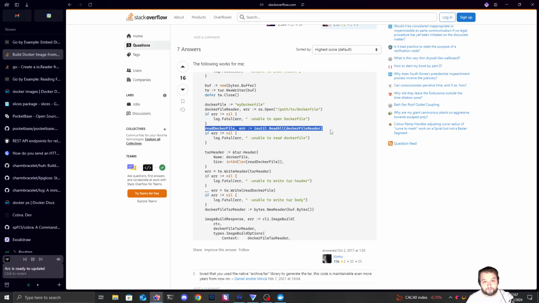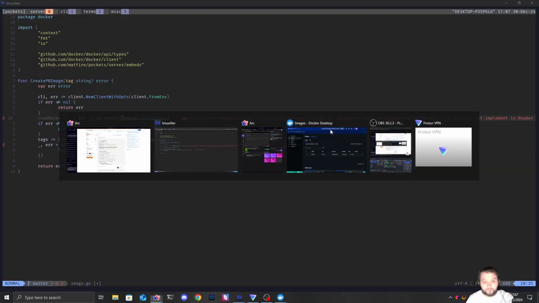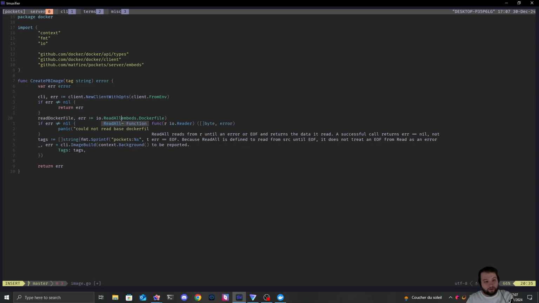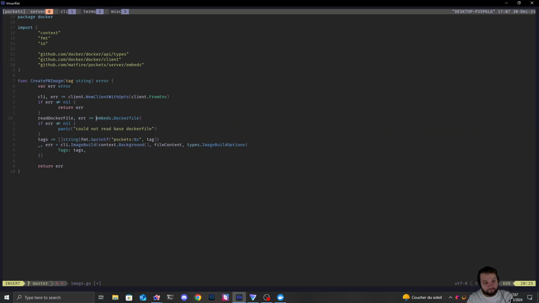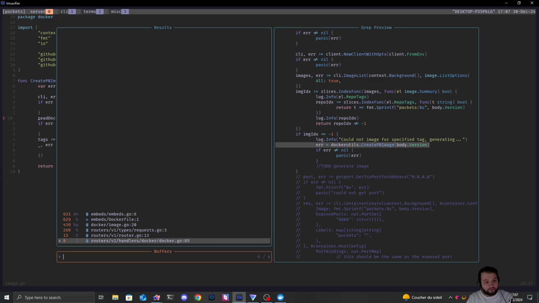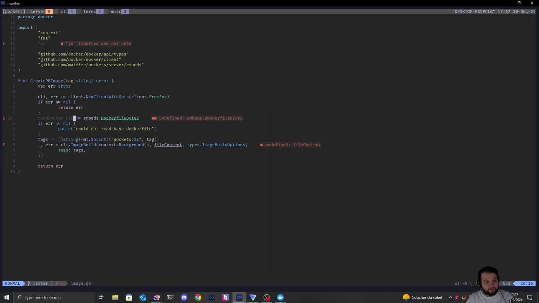Oh, I mean, I already have the embedded Dockerfile bytes. Let's do something like that. And remove this.